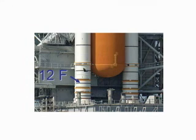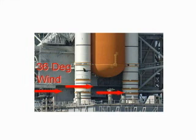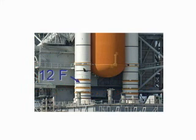Now bear with me for a moment as I explain some basic thermodynamics if you're not familiar with it. And I promise it won't be painful, so hang with me. Okay, so you have this solid rocket booster at 12 degrees Fahrenheit and a wind blowing past it at 36 degrees. Now that 36 may sound cold to you and me, but it's warm, obviously, compared to 12 degrees. This 36 degree wind blowing past the solid rocket booster should have heated it to 36 degrees as well, but it didn't. The booster was at 12 degrees.